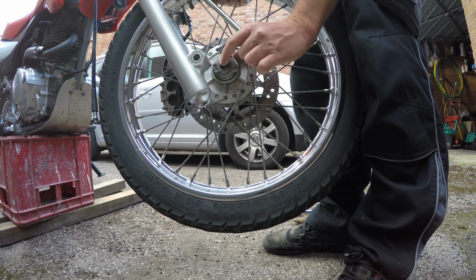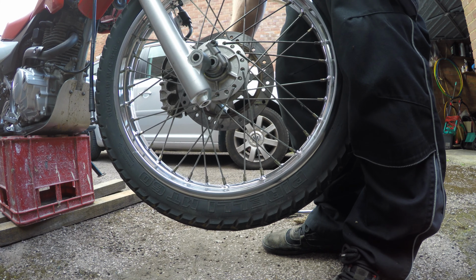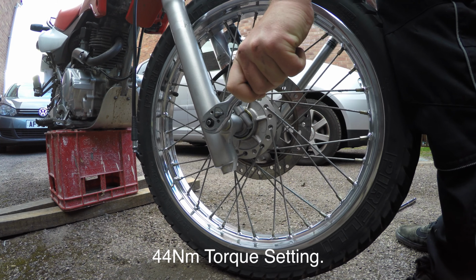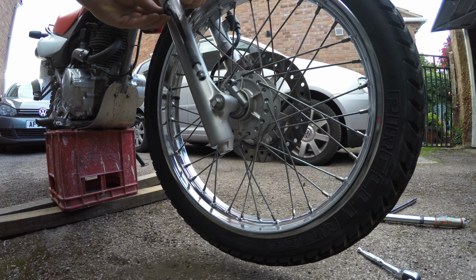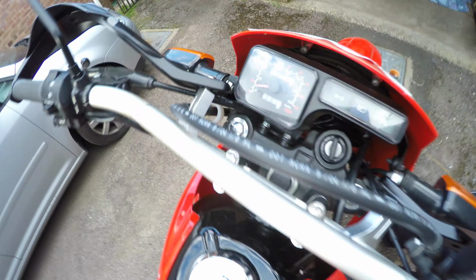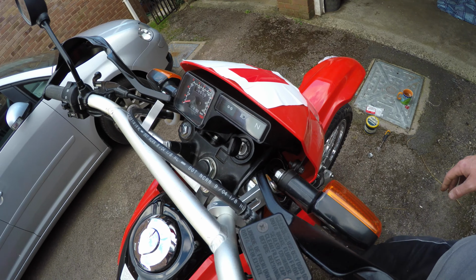What you've got on this speedo gearbox here is two little notches, which are a guide on the forks. Make sure you get it in properly. Now hopefully that should be one working speedo. As you can see, spinning the wheel, the speedo needle is slightly raised, and boom, it works.